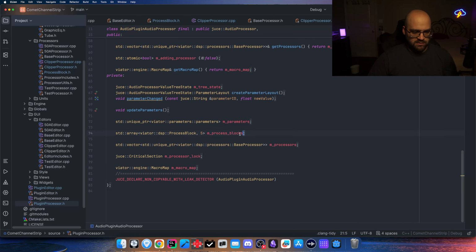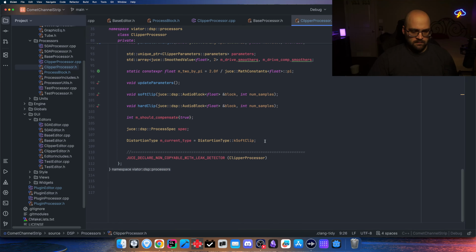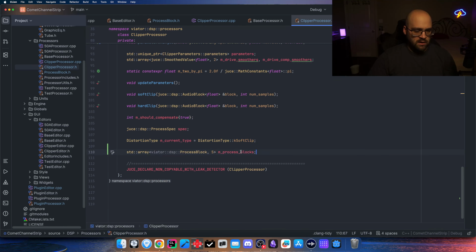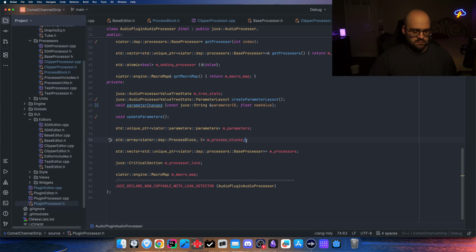So like process blocks, Clipper. I think this will be less bug prone too, even though it kind of looks dumb. Okay, so that's that. And do I need anything else? The process blocks. Okay.